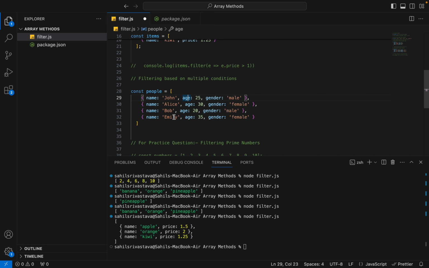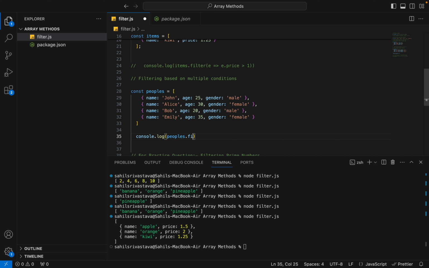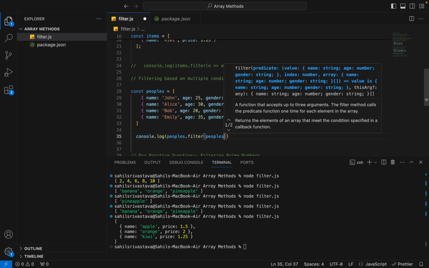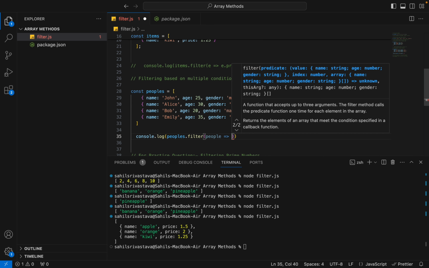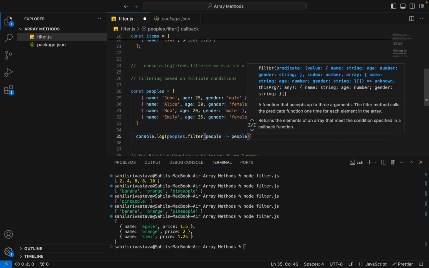Okay, so now let's move to the next question, and suppose we have let people's to filter. In that filter, we will apply multiple conditions to get the result.